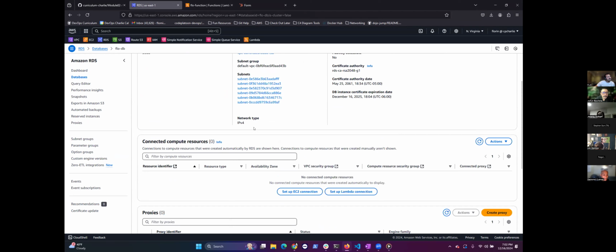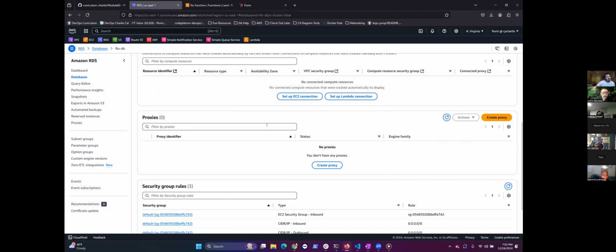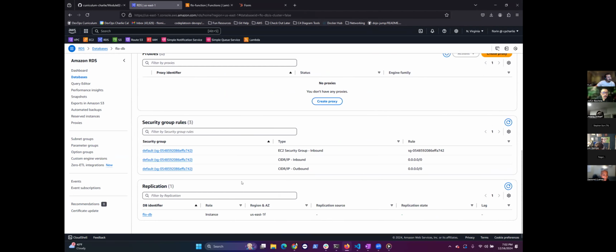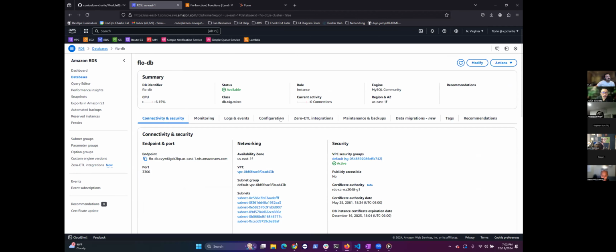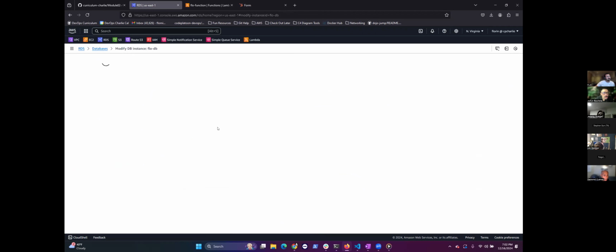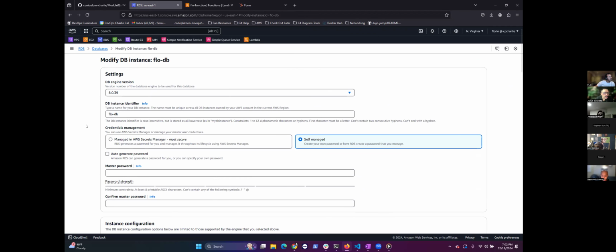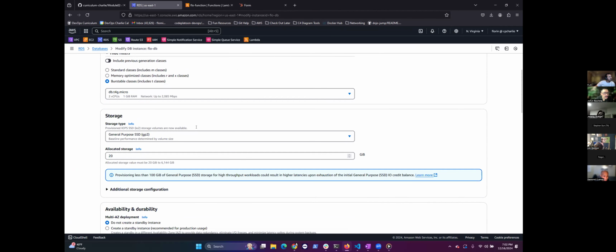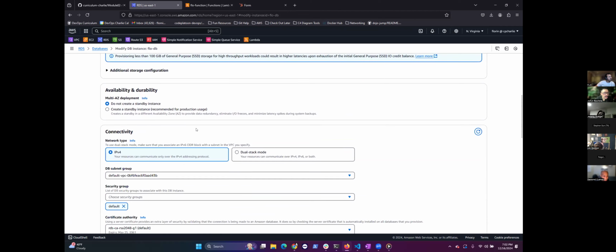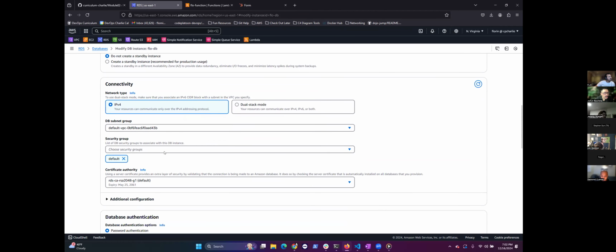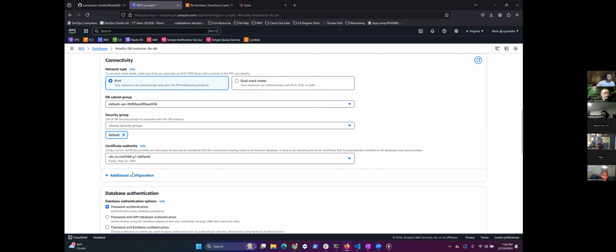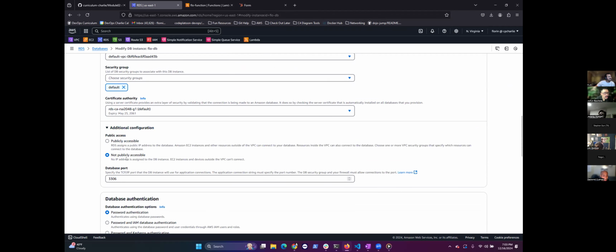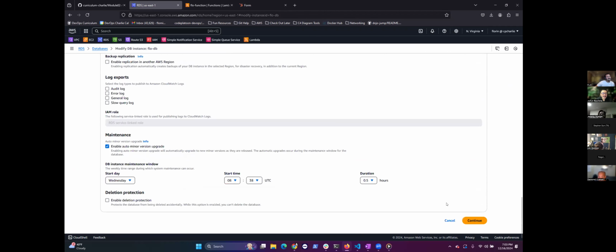You shouldn't have to redo it. You should just be able to modify it and change it to public. Okay, let's try the modify button on top right. And let's scroll down until we find the public connectivity reference. Additional configuration, maybe. Oh, nice. Just that, right? Okay. Yeah, that's probably it.